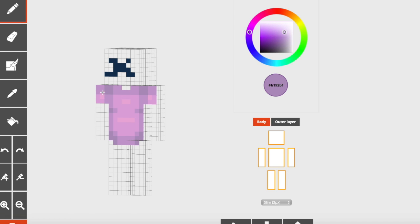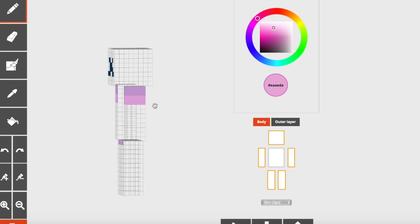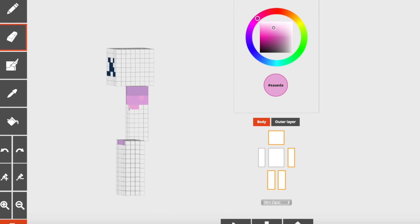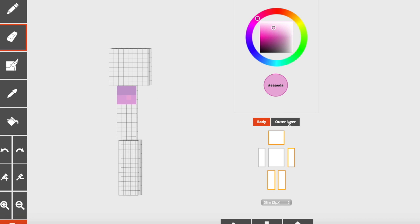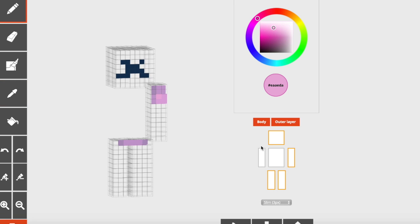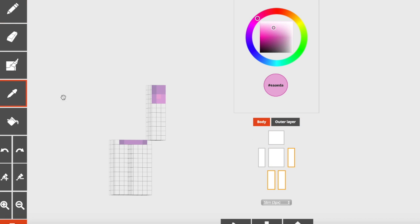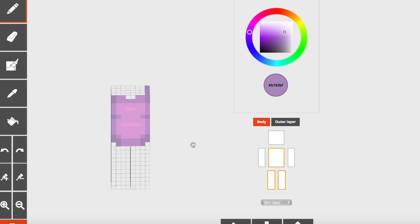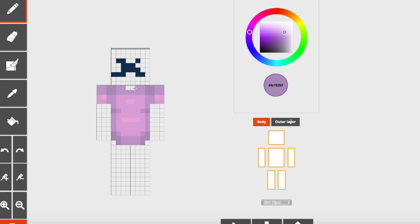This is the wrap-around theory. You're going to take whatever color you already have on the front and just wrap it around the side. When it comes to the highlight, you are going to want to count three pixels back from the front — this is the front, so you count one, two, three — and you're going to place a pixel over there in the middle on the same row. Same thing for the outer layer — just do the same exact thing that's on the body layer, just on the outer layer. You do the same wrap-around for the inside too. The back side is exactly the same as the front. You can use Planet Minecraft's cloning feature — I've talked about that many times in my other videos, so go watch those if you're not sure how to do it.